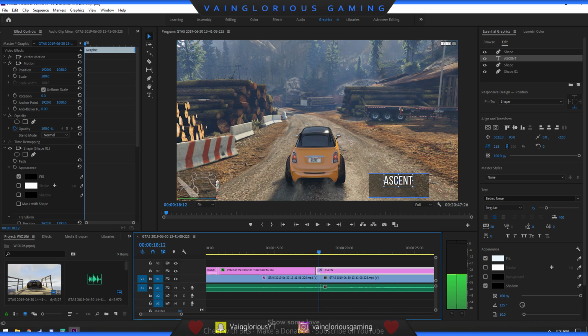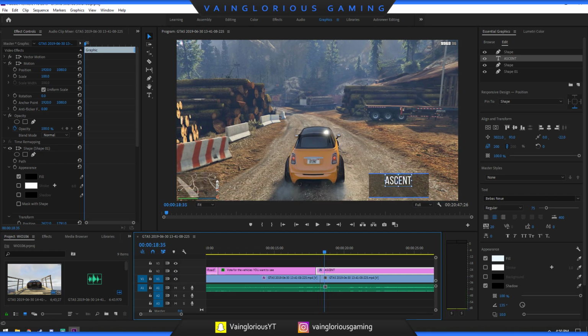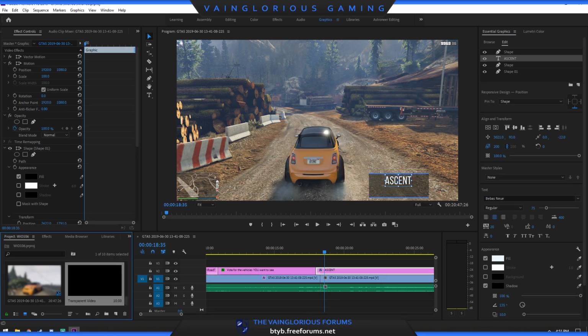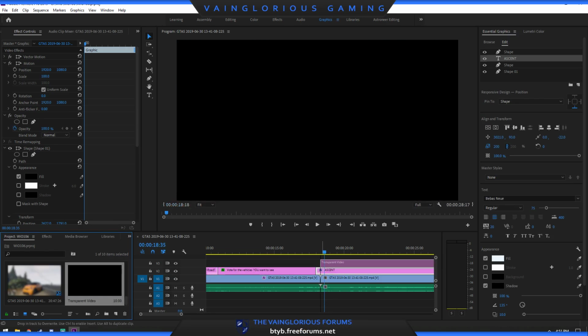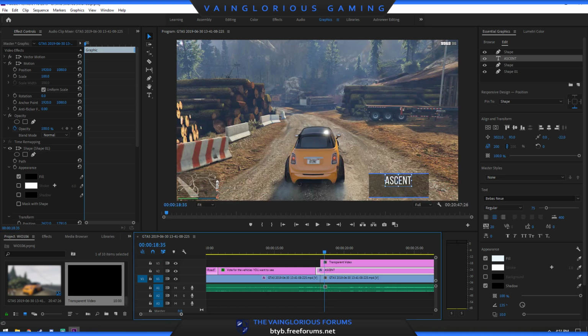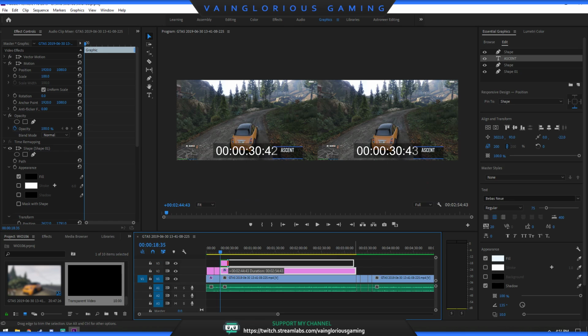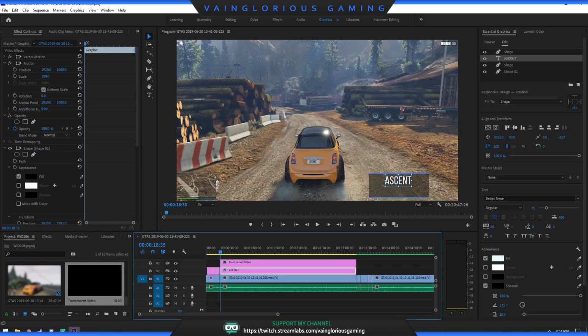The reason I do the 20 frames is because that zooms in and out, and then the counter, the timer, will actually start here. And the timer's easy. The timer is literally its own transparent video, so you can see through it, but it'll allow video to be over it. And then I bump the ascent all the way out to the end. I drag that transparent video to that same mark. That's the end of our run.